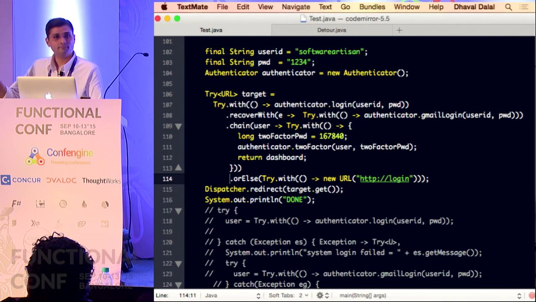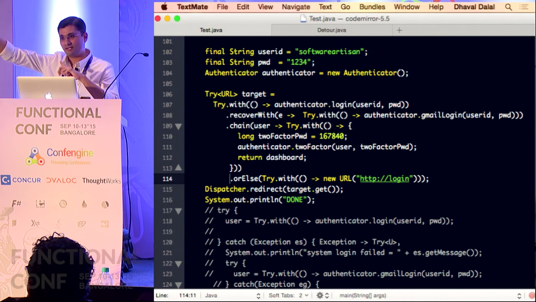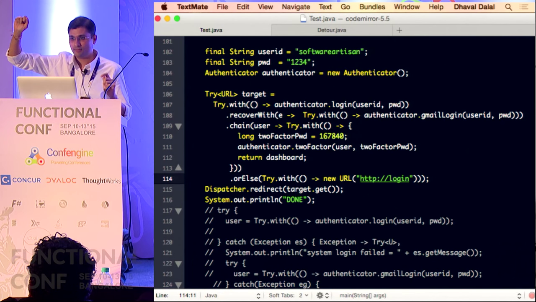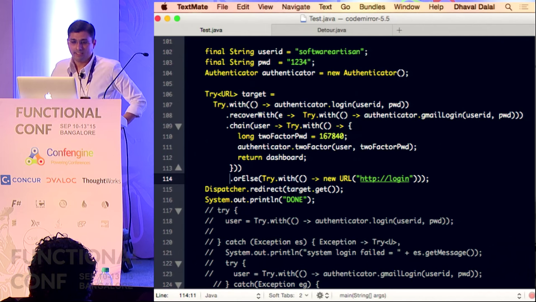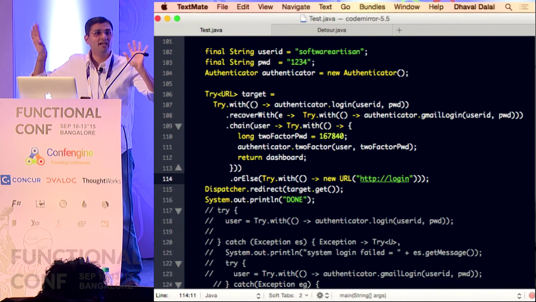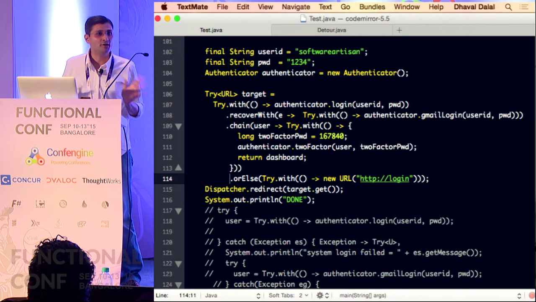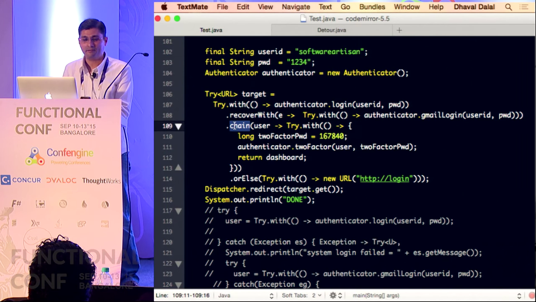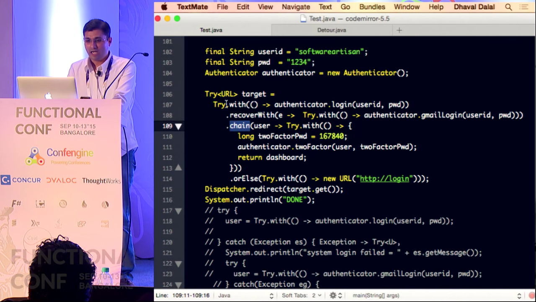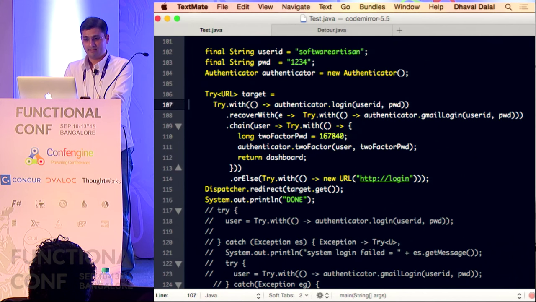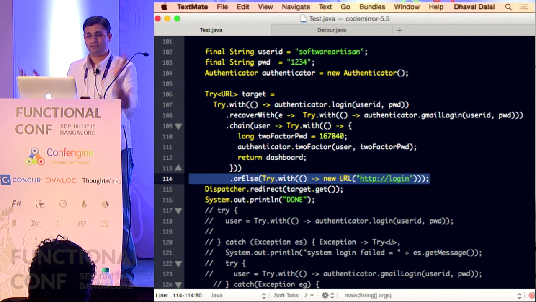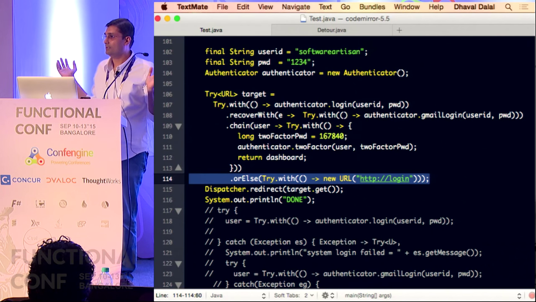2:15, sorry. So then what we can do is, we are almost through, but just to wrap this up very quickly, we can take questions and we can go to unconference. Yeah, sure, okay. So just to wrap up, we have evolved to a monad without actually talking about the M word, yeah? And the two functions that really define monad is chain, yeah? And if you notice how declarative we've become, login, recover with or Gmail login, chain it to the next function for two factor, or else you just have regular login, yeah?